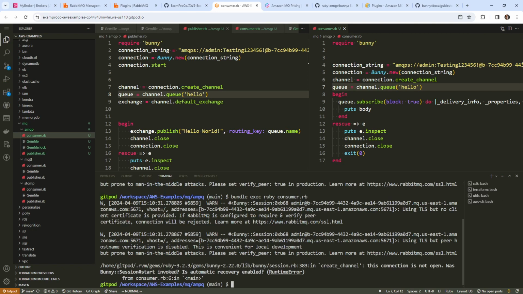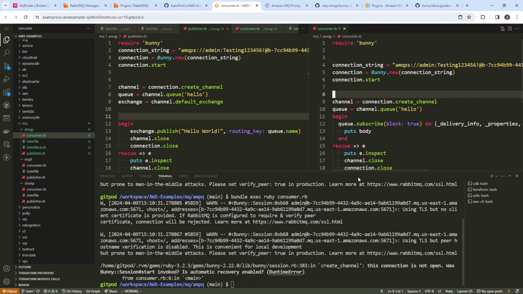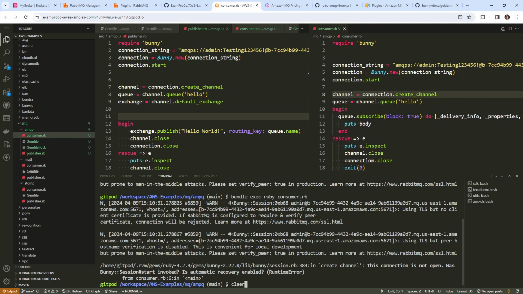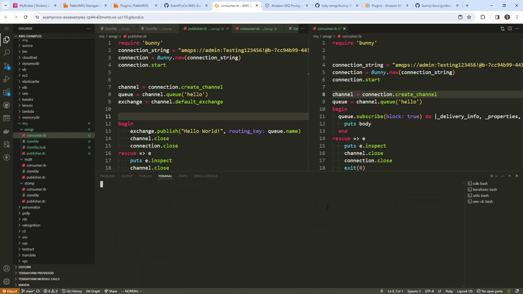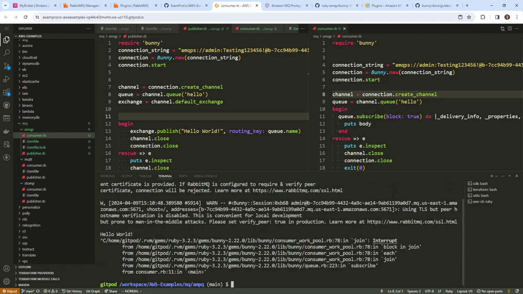See if that works. The connection is not open. Oh, we didn't start the connection. Okay, not a big deal. Hello world. So there we go. So we were able to send and receive.